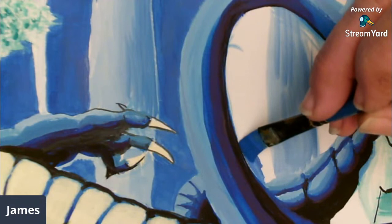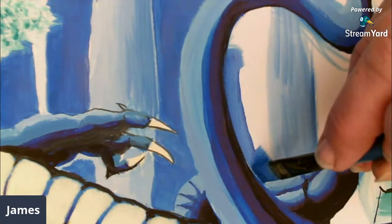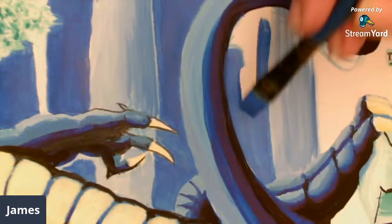See, I'm going to have to blend this because my background color is almost the same color as the dragon. So I might blend some of that cobalt blue into this. So I'll just use this as a base coat. This won't be the finished product.